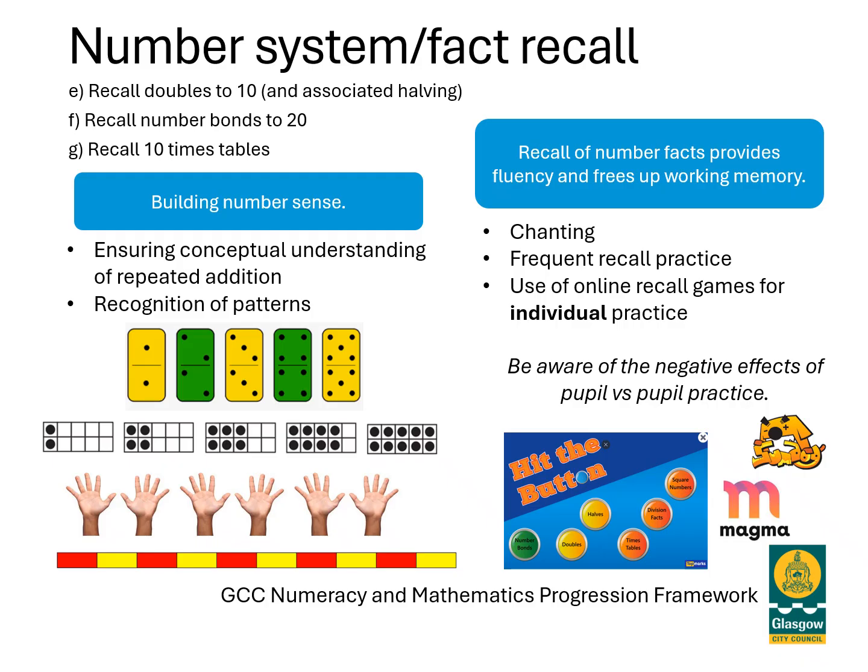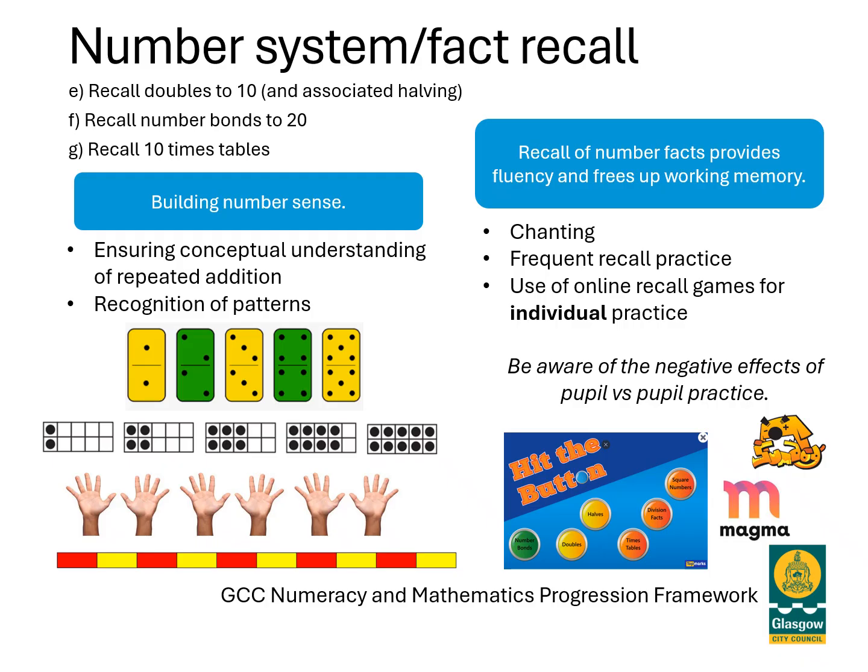And we have the great benefit nowadays of individualized tools and many digital tools, so that pupils can practice without that shame or fear of whole class pupil versus pupil testing. So please still avoid games like that where one pupil is pitted against another and it's all based on speed of recall. Things like chanting tables are fine, frequent recall practice, and as I say, these individual recall games.